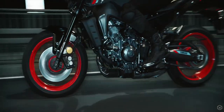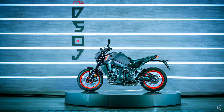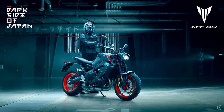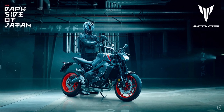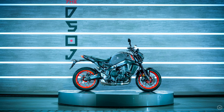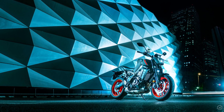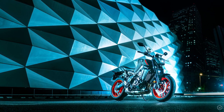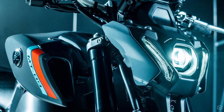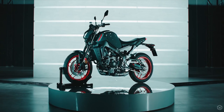The design is clearly a contentious issue and checking the comments on the Yamaha official video it's clear that not everybody likes it. However, in my opinion it's often the case with new bikes that they take a little while to warm up to. For me personally I think it looks great and it's a good move on. The front is a bit softer and more refined than the previous one, and in the storm fluo colour I think it looks wicked.